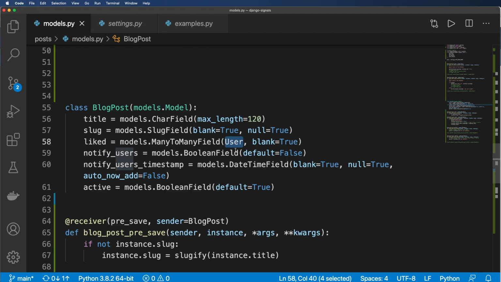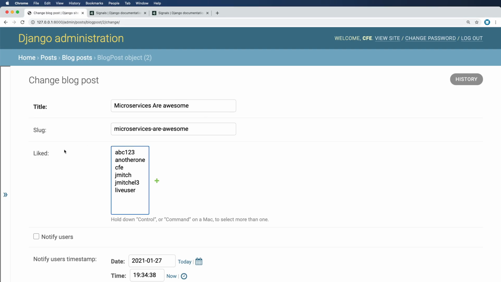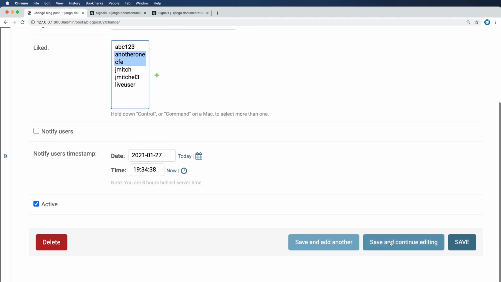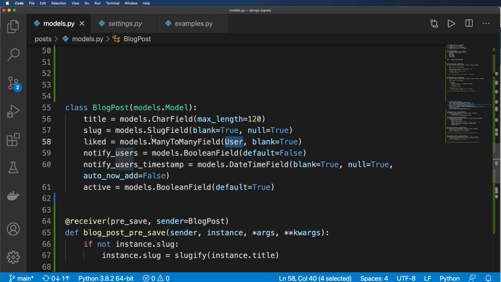So this is a little tricky if you're not familiar with how many-to-many fields work, but I'm going to assume that you already are familiar with those things. Even if you're not, you can still see, just generally speaking, how this is implemented. So what's going to happen here is when we go into this model anywhere in our code and we add or change something about a many-to-many field, we want to actually see what happens with that event so we can do all sorts of really cool things.